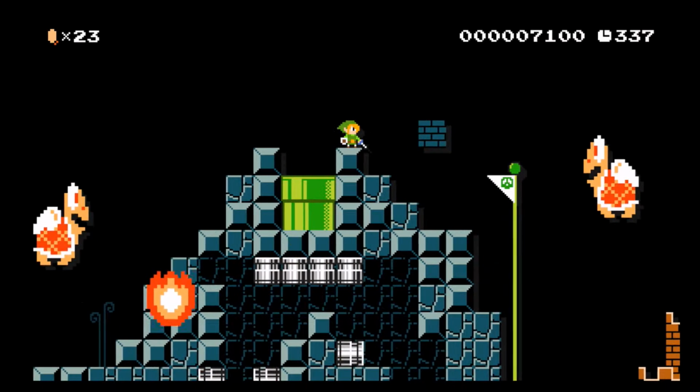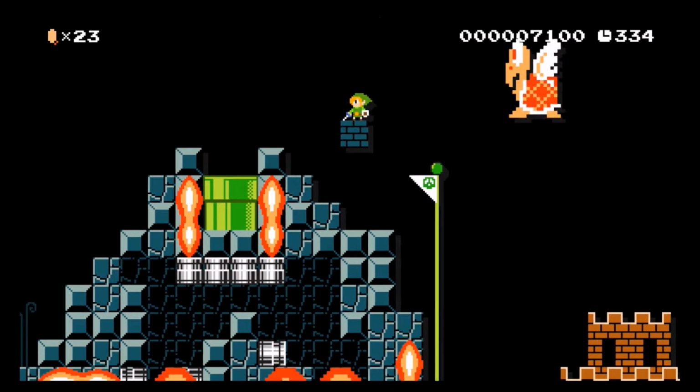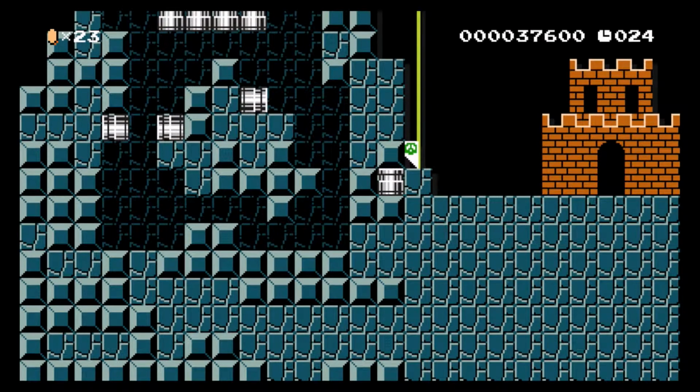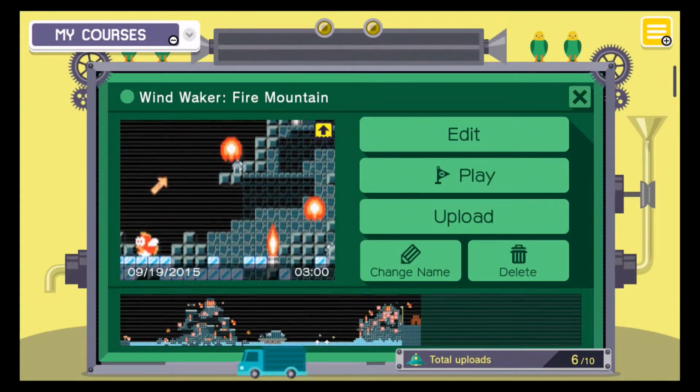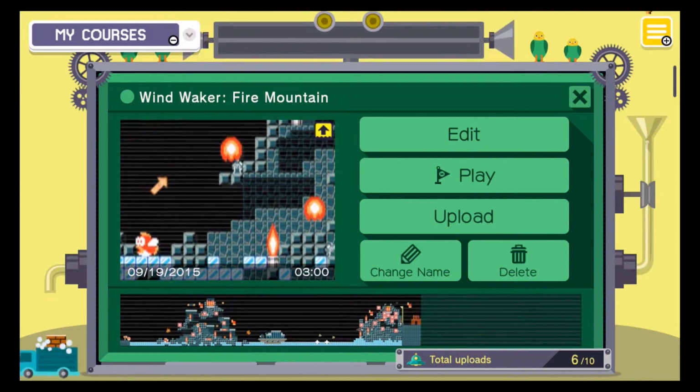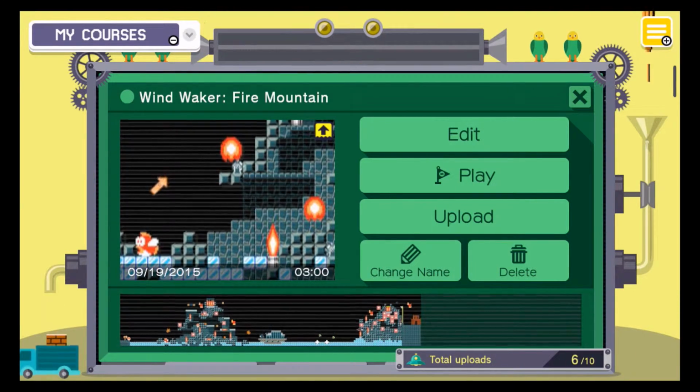But that's pretty much all there is to the level. We can just jump on down, grab the flagpole. Pretty easy, huh? I think that turned out pretty well. The little fire over the treasure chest, that isn't in the actual Fire Mountain dungeon, but every other Zelda game has flames that you have to get rid of to open the treasure chest. So I thought that was a nice touch too.